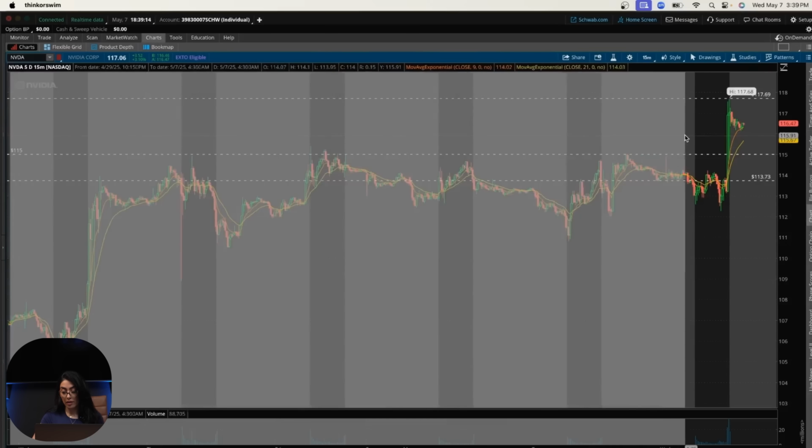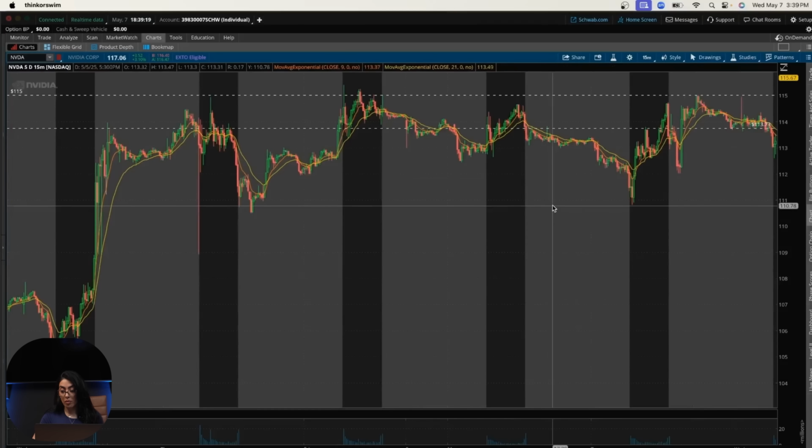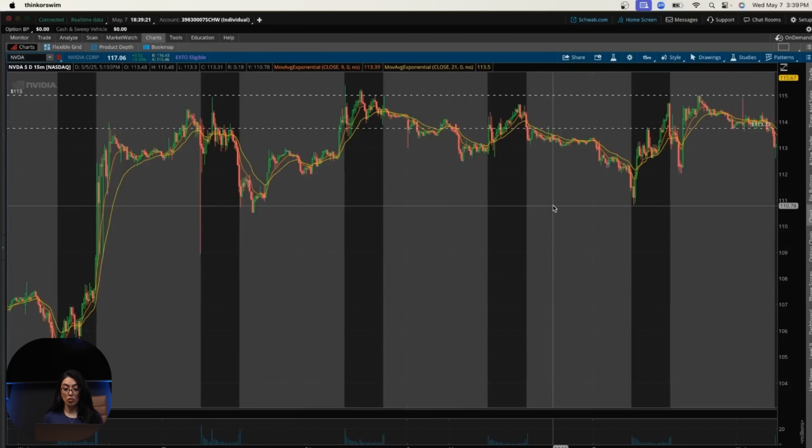So let's say we're looking at the pre-market for today. NVIDIA is on watch for today. We're looking at the pre-market and how it has opened, how it has moved, and what levels we're going to watch out for. We can see right now over the past several days, NVIDIA has been in a little bit of a range. It's just trading sideways. It did make a little bit of a move up after it reported earnings, I believe. And then after that, it has just been chopping around here in a range, waiting for a breakout either to the upside or downside.